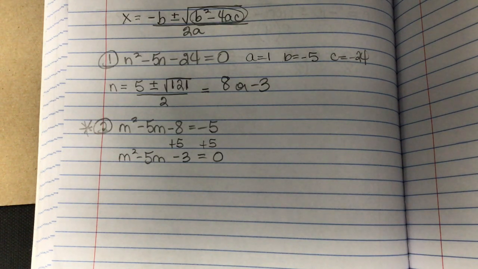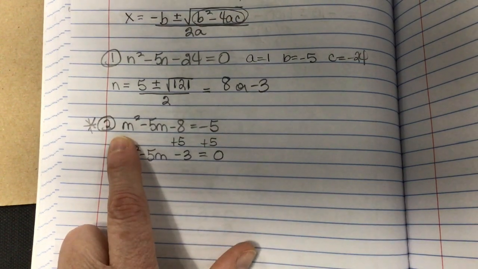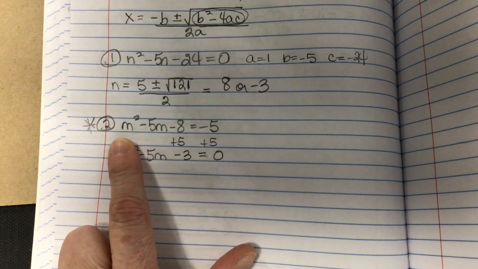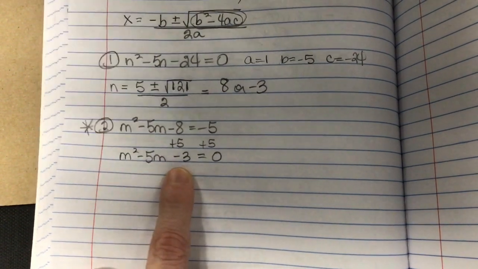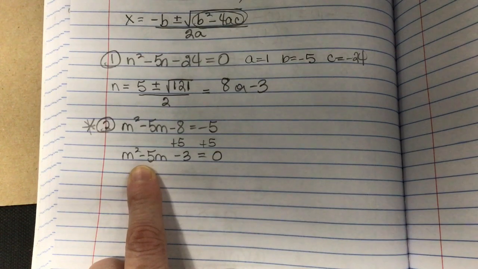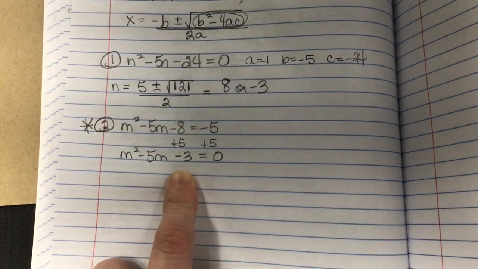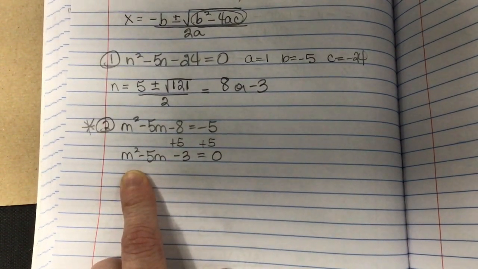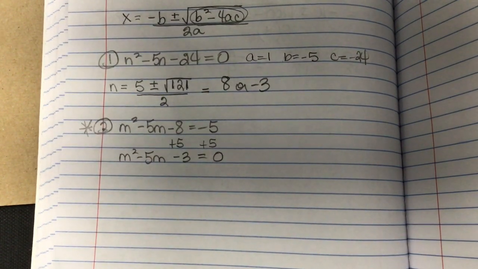Now I have a question for you. I can look at this and know it doesn't have rational answers. And it's not a trick just because I'm the teacher. Especially because that's a 1 out front, is there any way this is going to give me this in the middle? Are there any factors of -3 that will give me a 5 in the middle? No. So I know this is not going to be rational. It won't factor. But then the second thing is, at this point, I don't know whether they're going to be irrational or imaginary. That's the only part I don't know. And what's going to help us will be the discriminant.